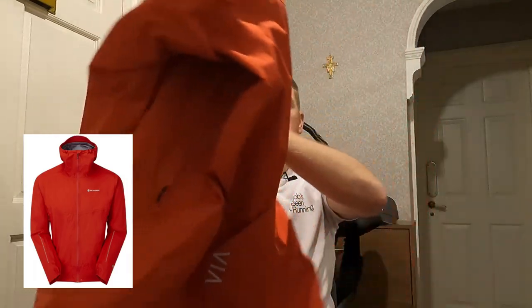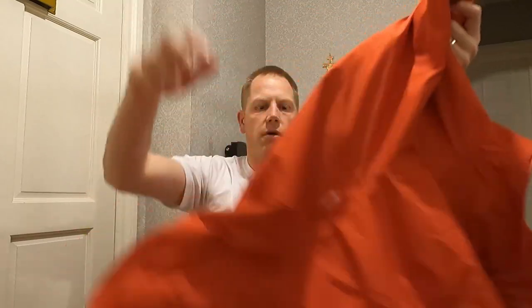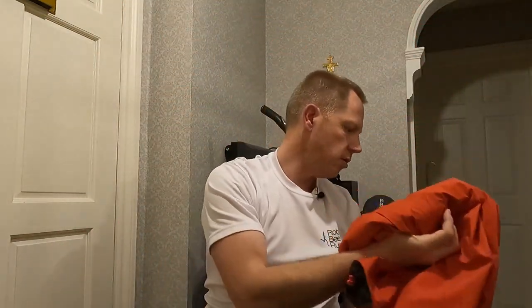Oh, it says you can kick it up. There we go. So my waterproof jacket, Montane Spine. Excellent jacket, very breathable. Hopefully I won't need it, because it doesn't matter how breathable it is, it's going to get very hot wearing that for any length of time. So hopefully I won't need that. So that's the clothing, all quite low-key, basic.